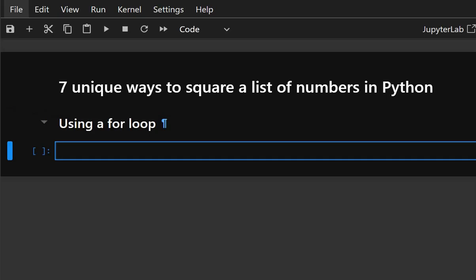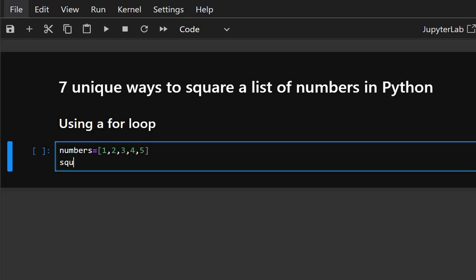So the first one is using a for loop. Firstly we'll create a list of numbers. Then we create an empty list.